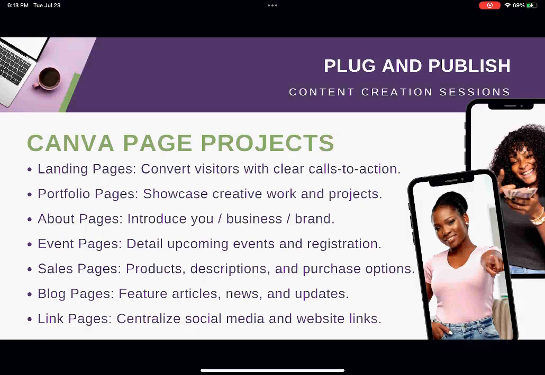I want you to first strategically identify either pages that you need right now or pages that you have that need updating, that need zhuzhing, right? Maybe you need to go back to that page or create a new version, perhaps using the Canva platform, okay?